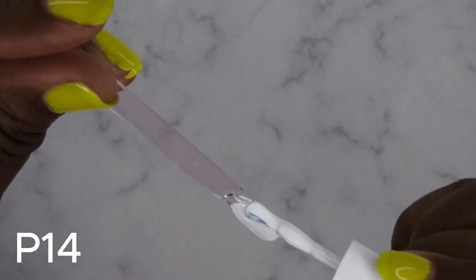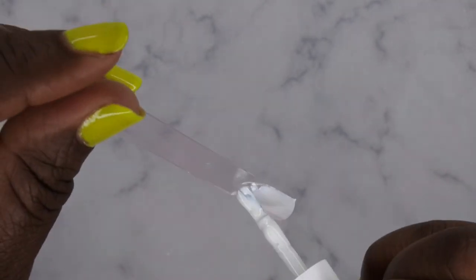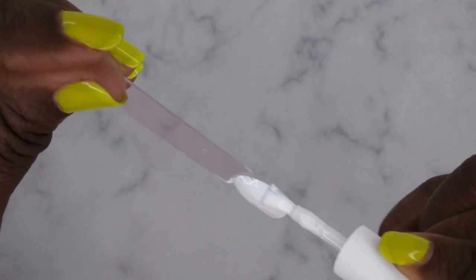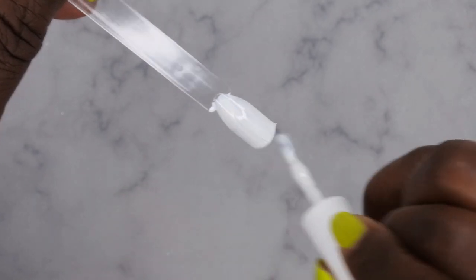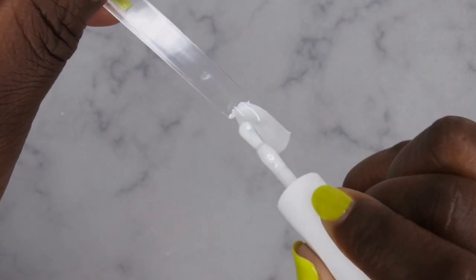P14, very beautiful. I do like this white. I like that it's not a very stark white. It's a nice soft white color. So this is very pretty. Again, self levels beautifully.